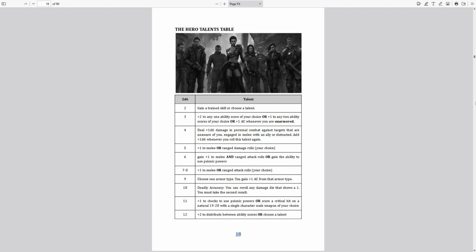Now, the talents table here lets you, especially if you're human, I believe humans get 2 talents, start to really customize. Are you good in melee? Do you wear a lot of armor, like the Mandalorian kind of character? Are you psionic? So it gives you a little bit extra bonuses to bump up your character.